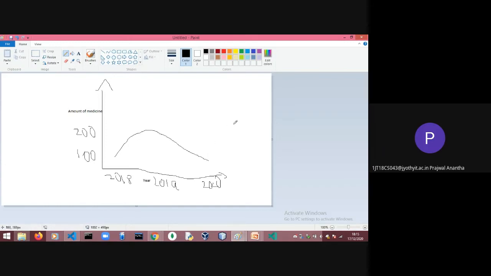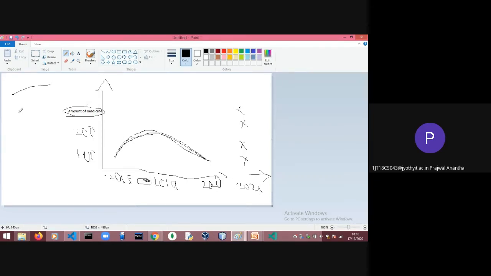So if I want to predict in the 2021 mark how much medicine will be consumed, will it be this much, or will it be this much, I'll have to deduce a relationship which follows this curve. If it doesn't follow this curve also, I have to deduce a relationship in such a way that it will be a satisfactory solution to the end user, to whatever solution that you're promising. Because the year and the amount of medicine are not the only two parameters.